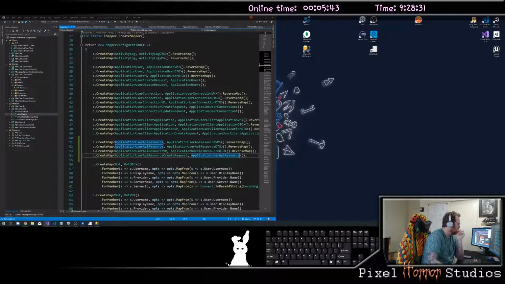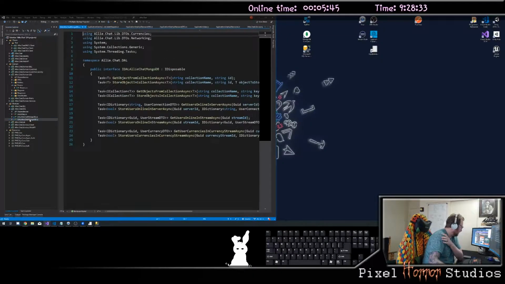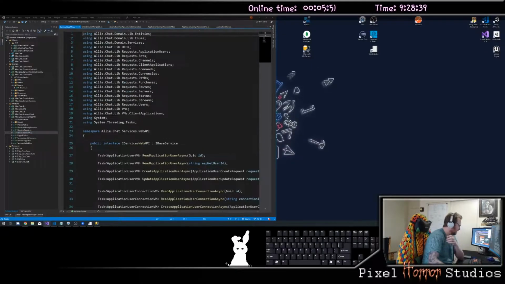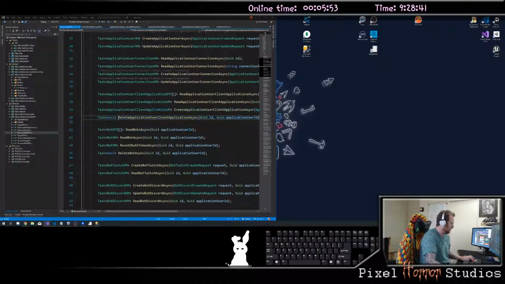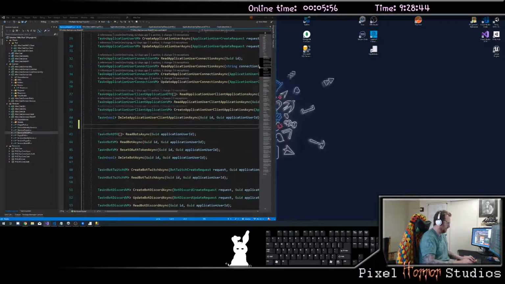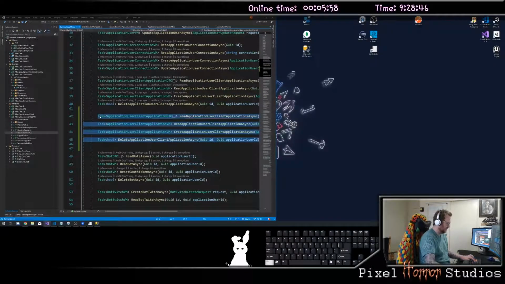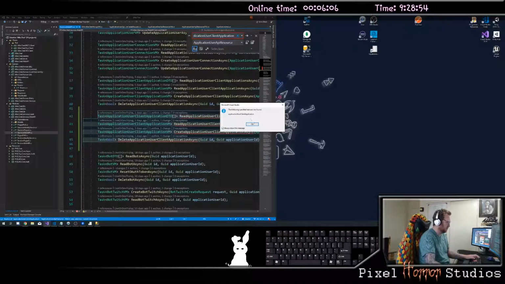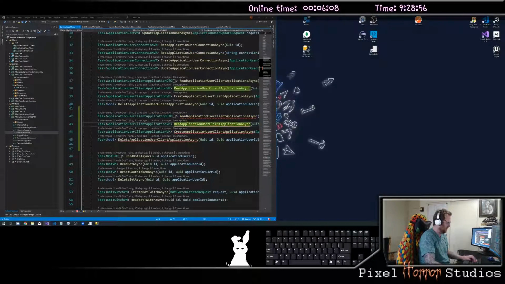Okay. So now that that's done, we need to, in my services, web API services, we have a iServices web API, and right here, I'm going to copy and paste these again and we're going to make these a application user API resource, and we'll change that in the selection.